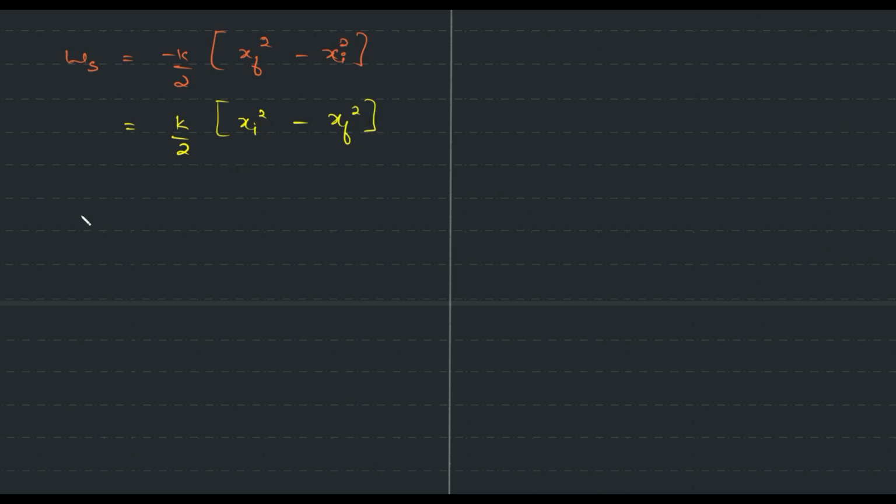Now, let me make a general statement from here. What is that we're looking at? The work that I do, it depends on what? Here we can infer the following. Work done by spring depends on, what does it depend on? k is a constant, 2 is a constant. It depends on xi, that is your initial, and xf, that is your final position, right? So actually let me write one more statement. This is one.